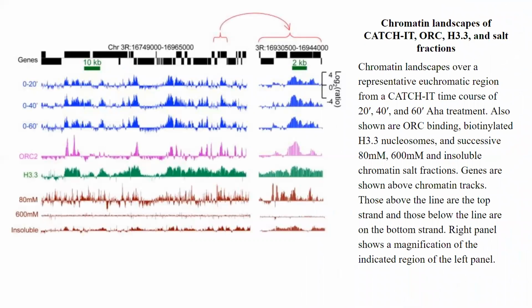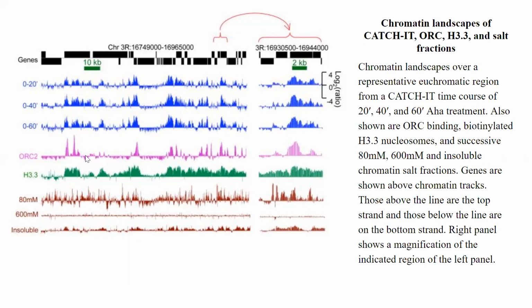So here's the graph here. So basically what they did is the blue is just the normal CATCH-IT. So they removed it at 20 minutes, 40 minutes, and 60 minutes after the azidohomoalanine treatment. And those were all very similar. You can see that. And then when they compared it to the H3.3 steady state level, so that's the green, it was pretty similar, but actually the azidohomoalanine treatment, so the CATCH-IT method, had an even better definition of the chromatin. So that shows that CATCH-IT depends on nucleosome dynamics and measures turnover kinetics rather than steady state levels, which is what the H3.3 method does.